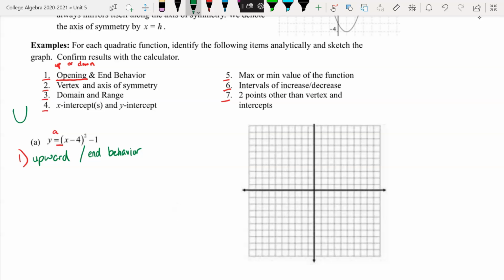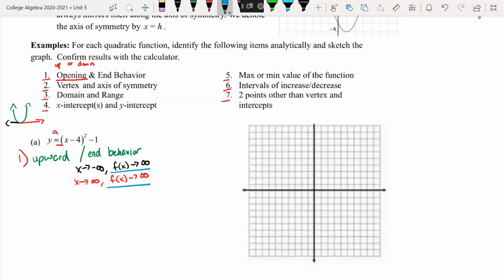So now think about this. If it's upward, as I go to the left, what's my y value doing? Am I going up or down? I'm going up. So as x goes to negative infinity, aka the left, f of x goes to positive infinity. Talked a little bit about this in the last lesson. Also, if I go to the right, as x goes to positive infinity, f of x goes to positive infinity. The nice thing about quadratic functions is your end behavior, they're going to be the same. They're either going to be positive infinity or negative infinity. It just depends on whether it goes up or down. So if it's upward, it's going to be positive infinity. If it's downward, it's going to be negative infinity.